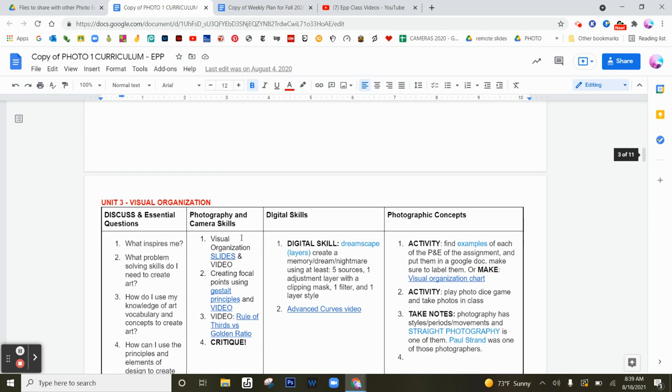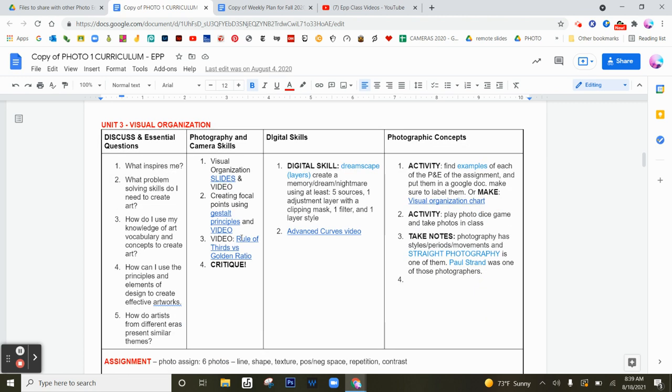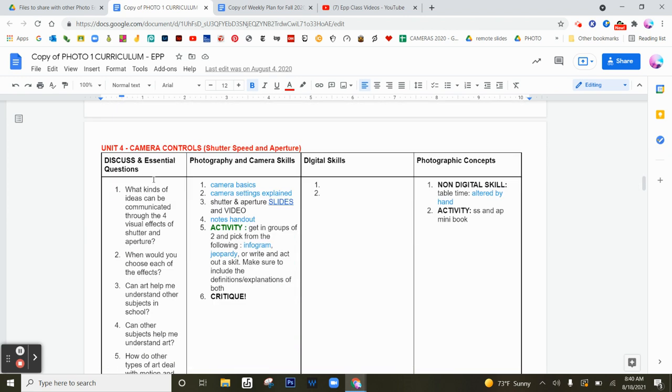Building on that are the principles and elements of design, or visual organization, as Dr. Paul Sproul calls them. He was at RISD and retired recently. I think that's a great way to talk about the principles and elements of design, because it is the way that you are organizing everything visually in the rectangle. So we look at those things so that students start noticing them in their environment and decide to include them in their photos. Then, and only then, once they've started thinking and looking like a photographer, we go to camera controls.